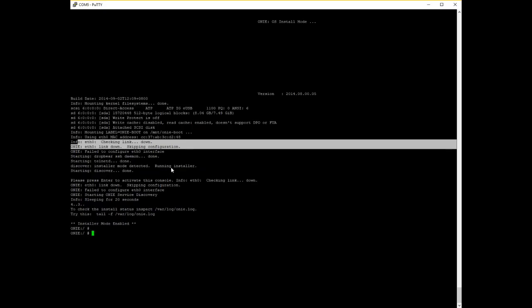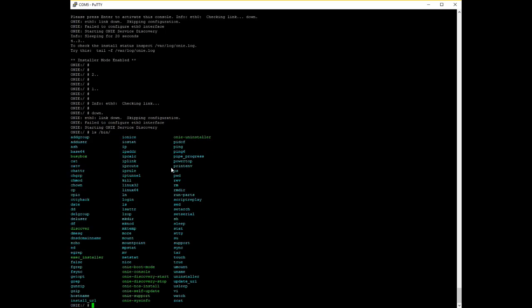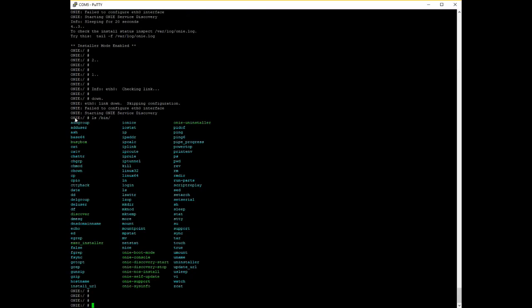Once that is done, you can use ONIE to download the operating system using TFTP, FTP, or any other method. There are a few commands from ONIE, so let's look at /bin, for example.